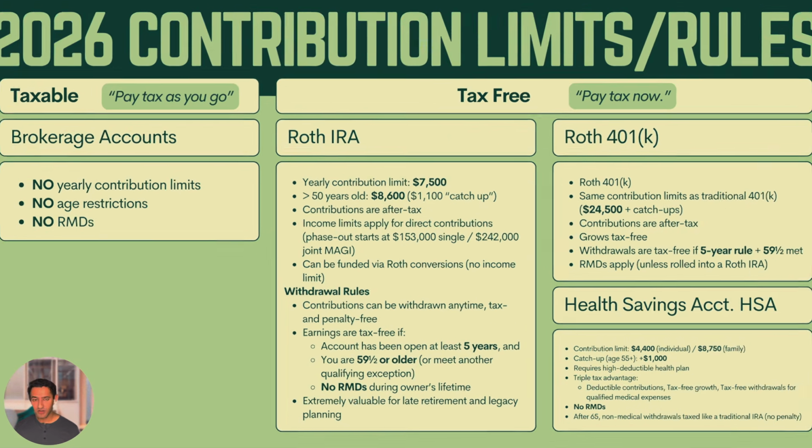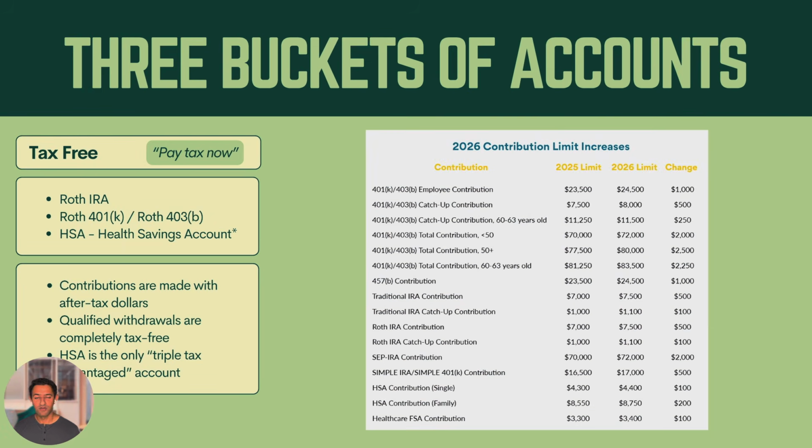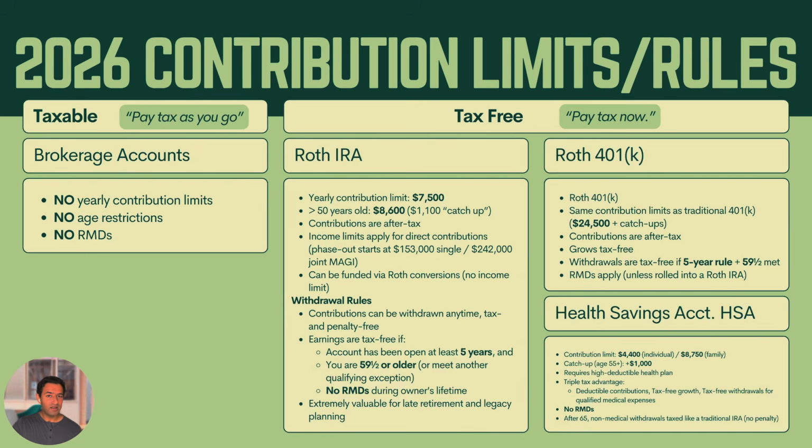There are income limits for the Roth IRA, and we put that as an overlay just a second ago, but we can put it up here again for just a quick second if you want to pause and take a look. Your account has to be open and funded for at least 5 years, and you have to be at least 59 and a half for all of the withdrawals to be tax-free.